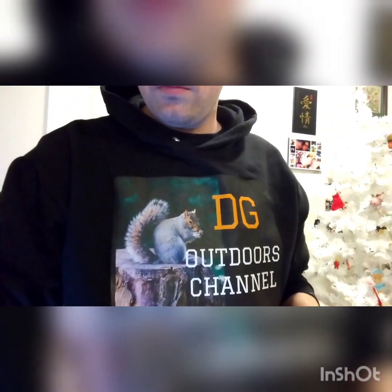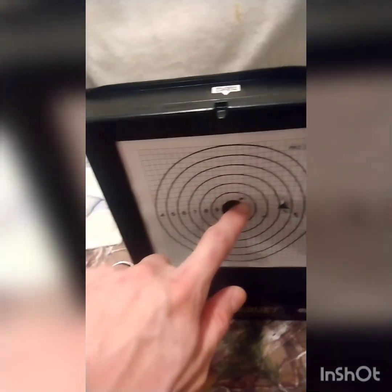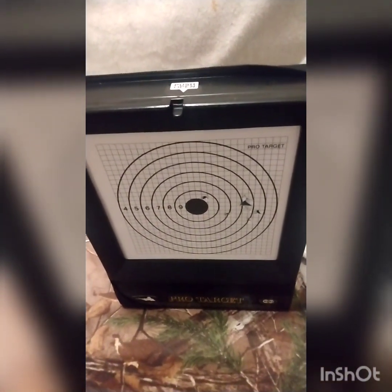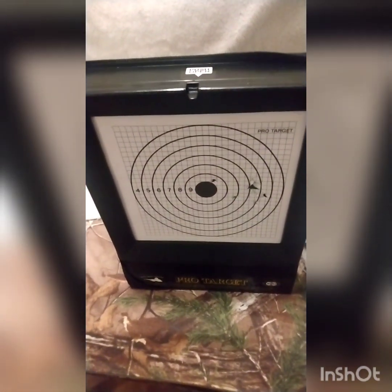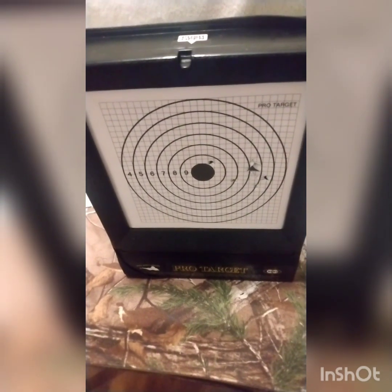I may be out of BBs in here, but let's check the target out and we'll shoot it one more time. The majority of my shots went over here — I was aiming for the center, and that was actually my first shot right there. I use the BBs that came with this airsoft gun, so they may not be the best BBs. In the future I'll do BB tests to see which ones are best for this gun, just like with any other air rifles.